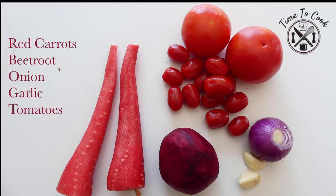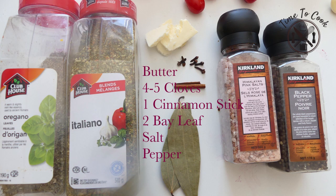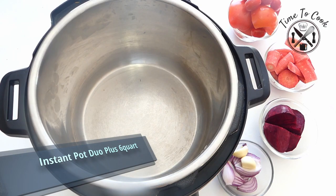To prepare this, the veggie ingredients will be carrots, beetroot, onion, garlic and tomatoes. Seasoning will be butter, cloves, cinnamon stick, bay leaf, salt, pepper, oregano and mixed herbs.